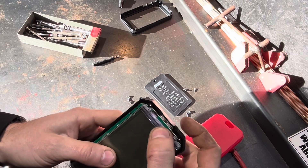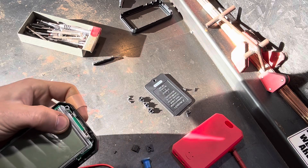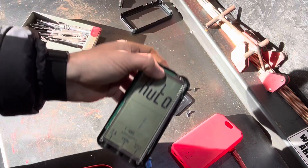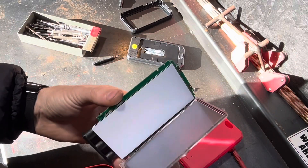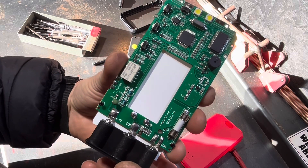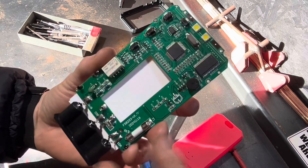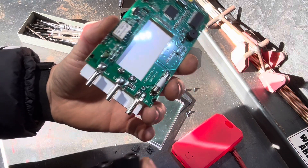Let's put the LCD in, connect that up, give it a good press — it's going to have to be screwed down. And there we go, we've got life! That's cool, I didn't know how they worked before. Quality-wise it's what I'd expect — a little bit cheap and not great, but I feel like Chinese bits and pieces are getting better quality, they are getting slightly better than they were.